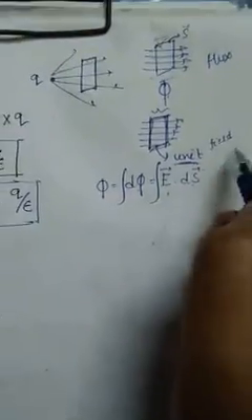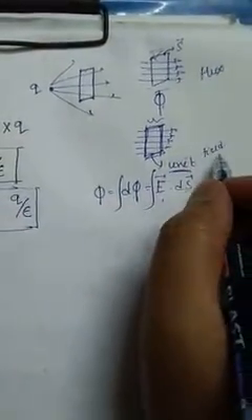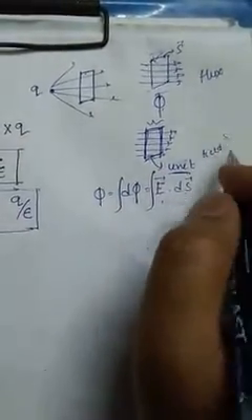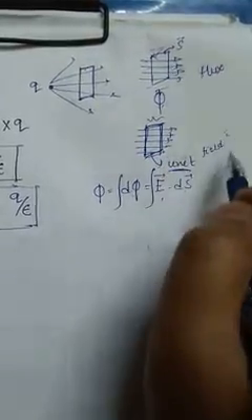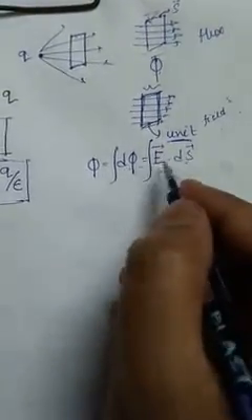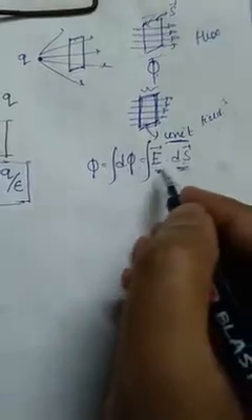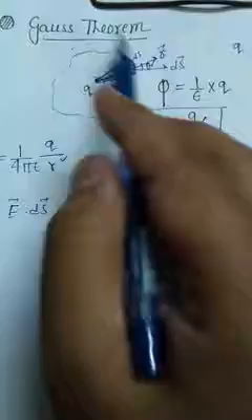So when it passes through a unit surface, that is field, and when it passes through any surface, that is flux. So basically field is flux per unit area. So flux equal to field into area. I am writing this: flux equal to field into area. Now look at this. What is the statement of Gauss law?